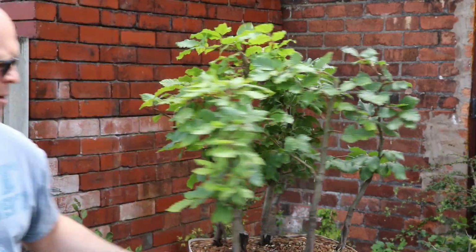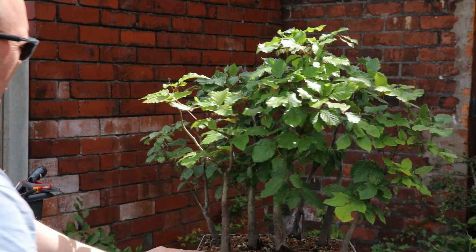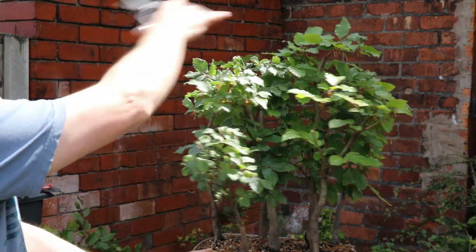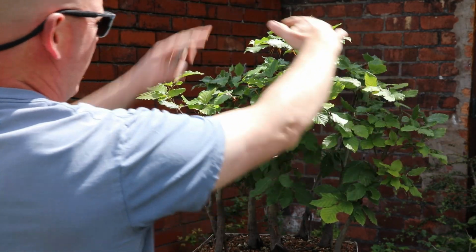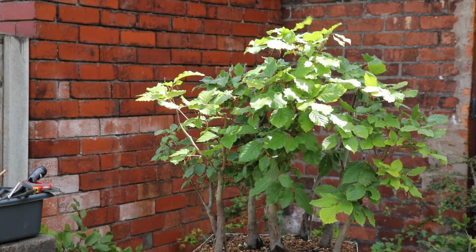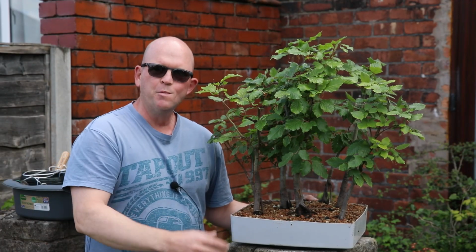There. It's interesting how it's almost just naturally formed this kind of shape, which is the shape I want. This kind of copse of trees with the apex in the middle coming down. And that's worked out nicely, and I'm looking forward to seeing how this develops over the coming years.